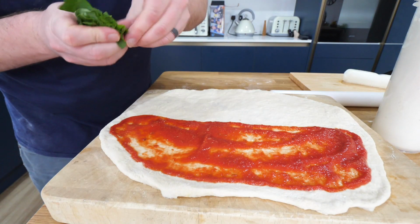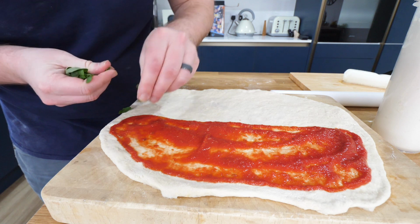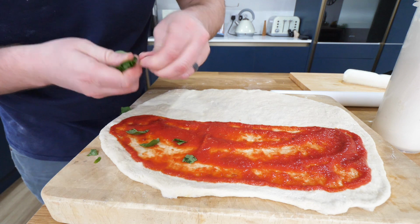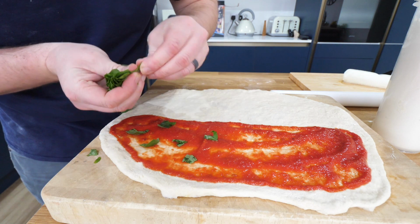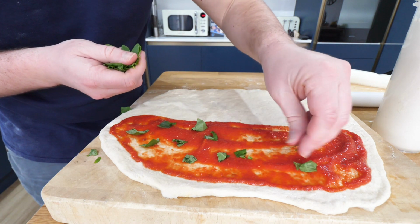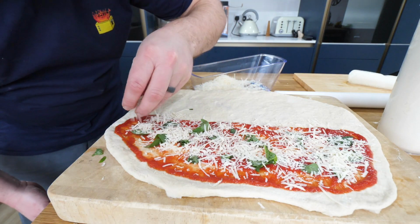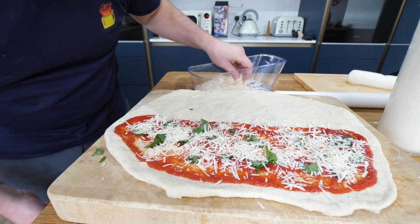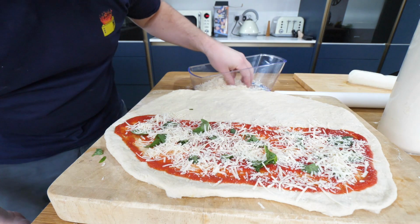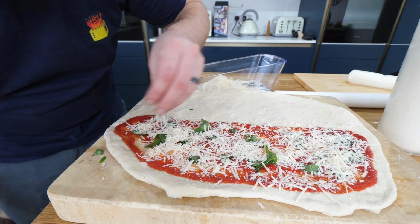Tell you what, folks, it is quite surreal to have a herb named after you. So, freshly ripped basil here. I blooming love basil. The smell of it is so good. It's so easy to grow your own as well. This is from a packet in the supermarket, but it grows in like a day. When I started buying Parmesan in the supermarket, I remember being like, no, they've got Parmigiana Reggiano, but not Parmesan, okay? Yeah, that was me.